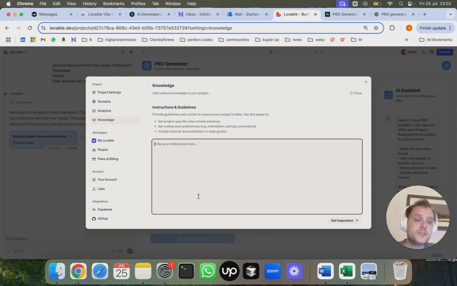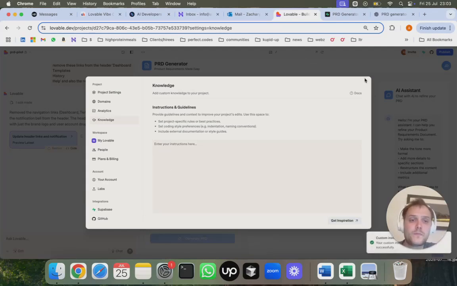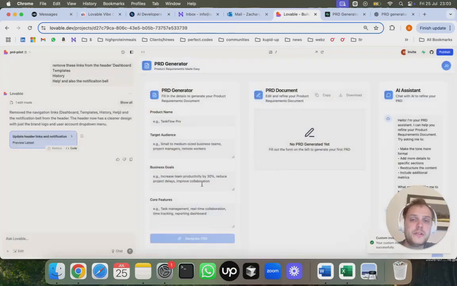So it might be that you want it to be very mobile responsive. So what you can do is add: the app needs to be mobile responsive. This means that every time you prompt the agent, it will consider this and try its best to make it mobile responsive. Whatever requirement you put, it will consider. So we don't need that for now, but I just wanted to show that to you guys. It's a cool little trick, and it can be useful. So let's just go back to our PRD generator.